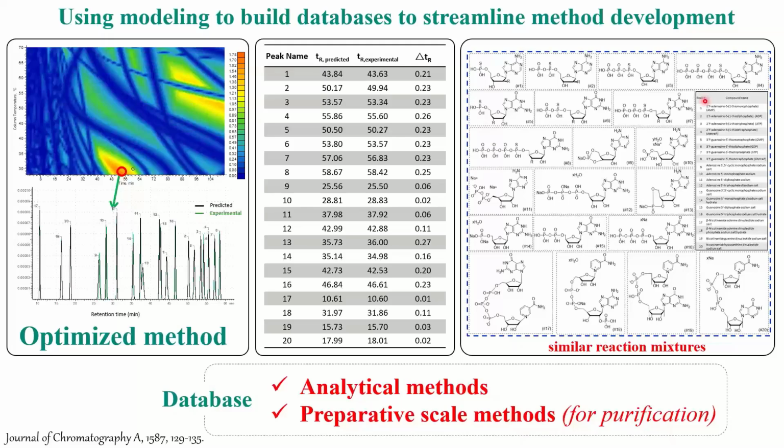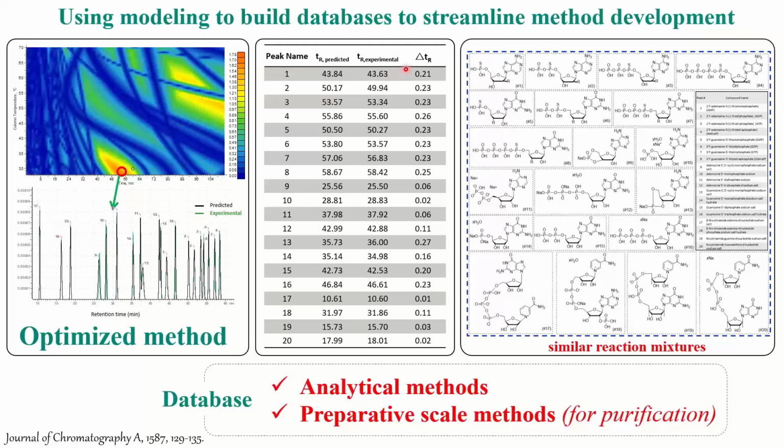And every time we're asked to determine, most of the time, the percentage of each of these nucleotides, we develop a fit-for-purpose method. Rather than going through this exercise every time we receive such samples, what we did here is we built an optimized generic method in which we could separate all of the nucleotides. So this single method can separate the 20 nucleotides, taking into consideration that most of the time we don't really need to separate all of them. We have 5 or 6, and this was related to a certain program.